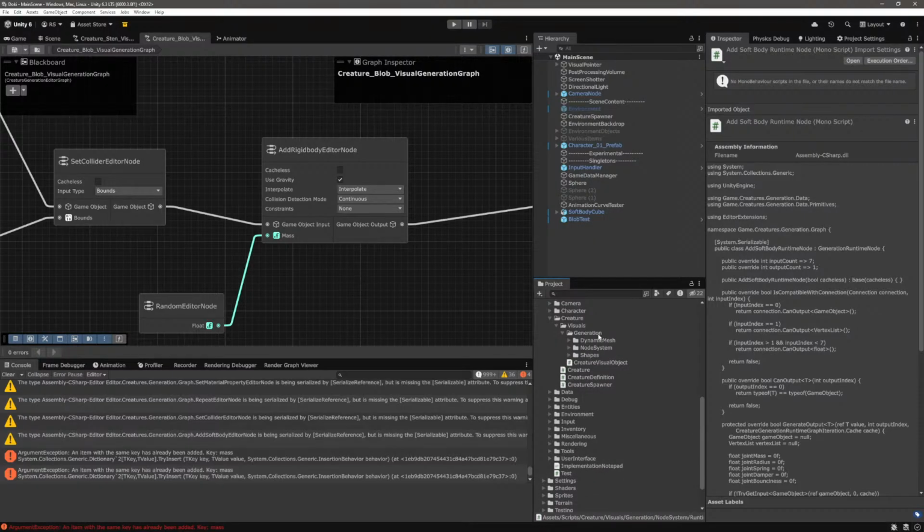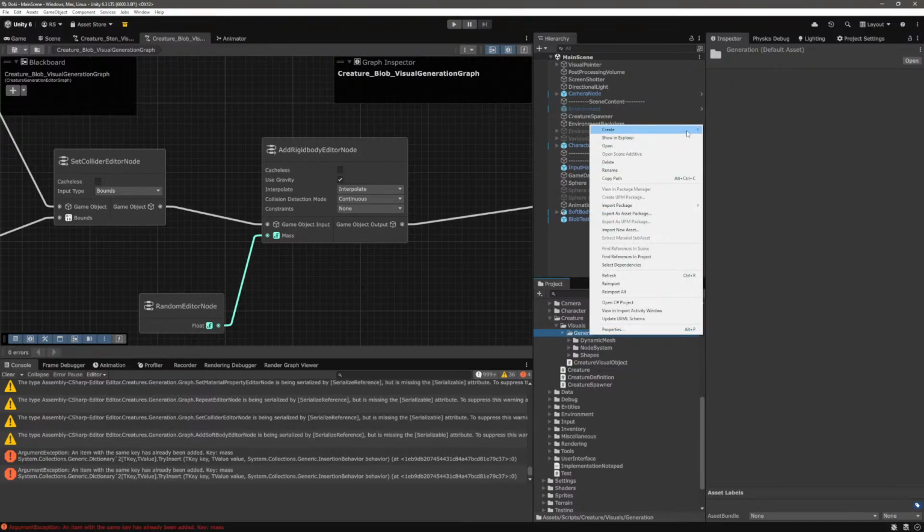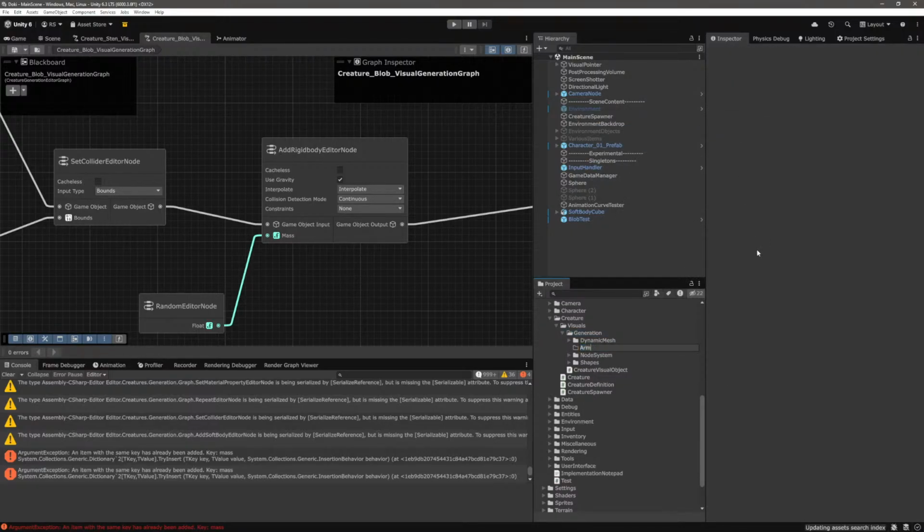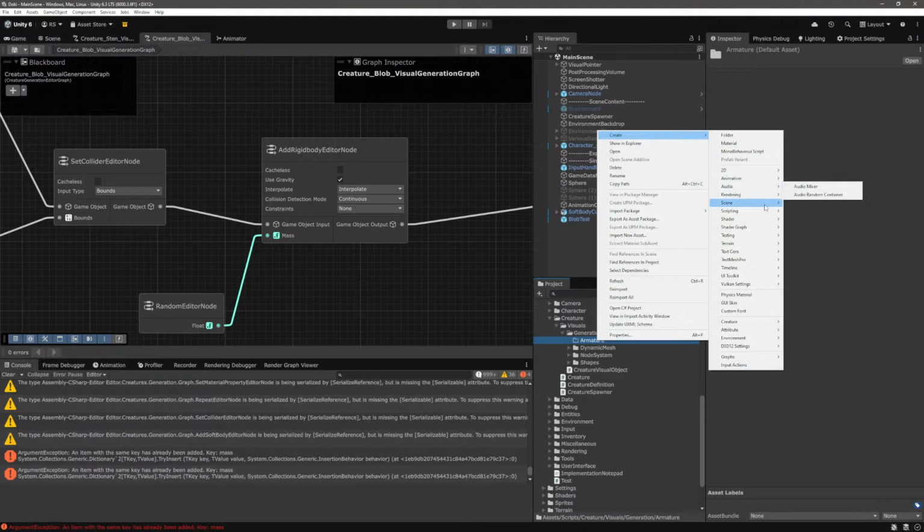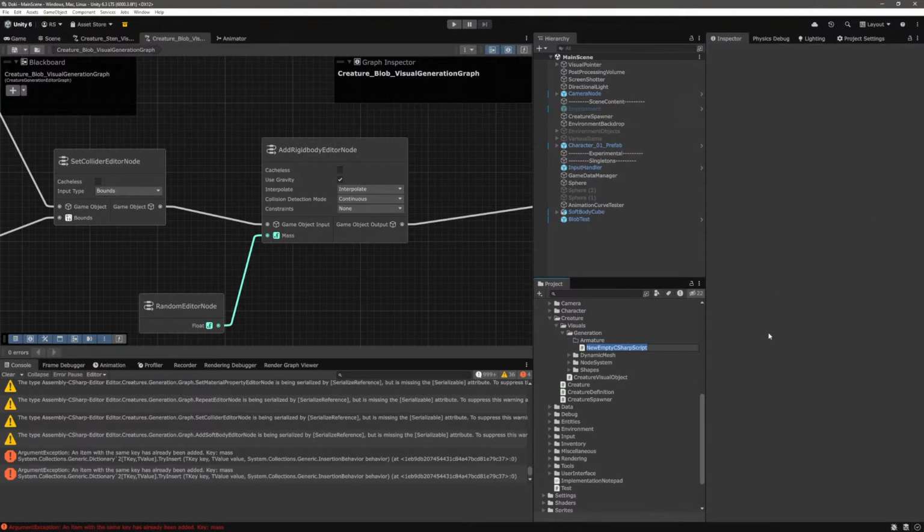Generation. Yeah, why not? Armature. And here I want... we're just gonna call it bone.